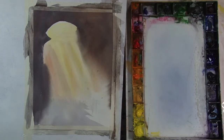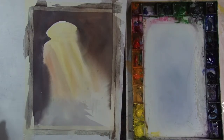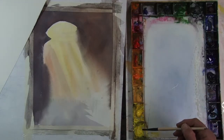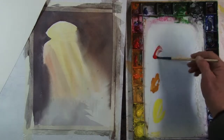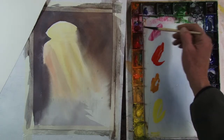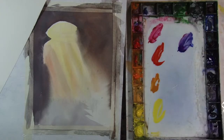What I'm going to do now is I'm going to just demonstrate. There's a lot of figures down here, and I'm just going to show the way we're doing them. First part, I have a small round, and I want just a selection of colors on my palette. Get some of these blues happening.